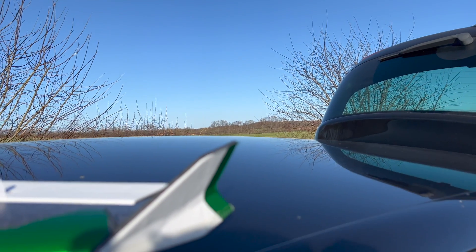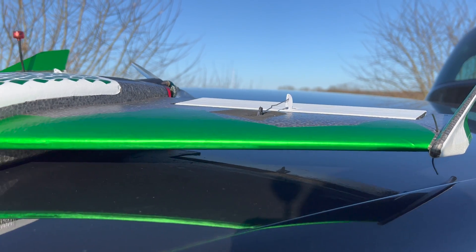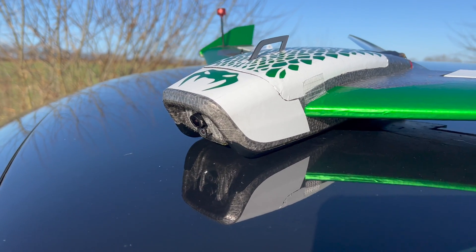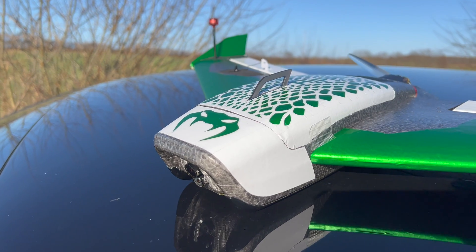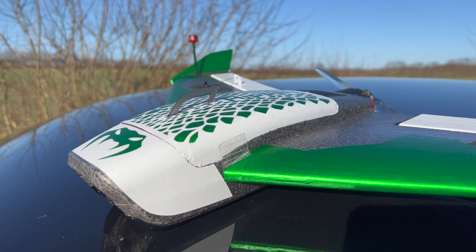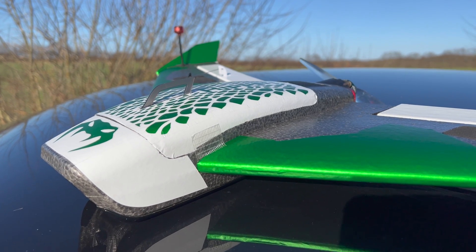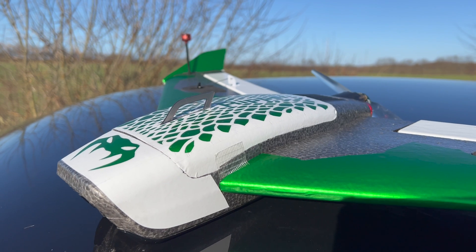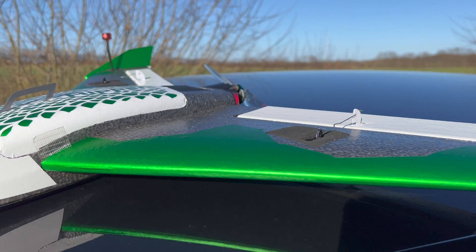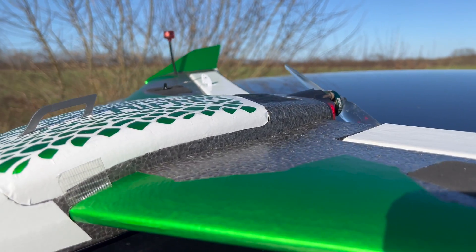Okay, this turned out not as good as expected. Mounting a 7-inch prop on the 1650kV 2203.5 motor doesn't make sense. The motor won't drive it the way you need it. So you get a higher consumption and not that much speed. The only difference is it sounds pretty cool. You can reach 75 km/h with a normal 30% throttle — that's about 2 or 3 amps. That's okay, but there's no power in the end, and we want it to be a power cruiser. So the next option is to install a new motor, make it properly good, and get it up in the air again. That's it for now.